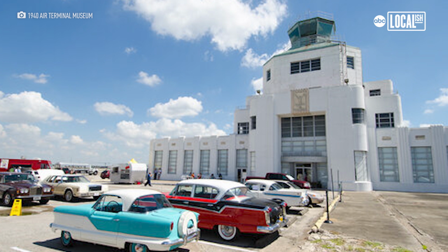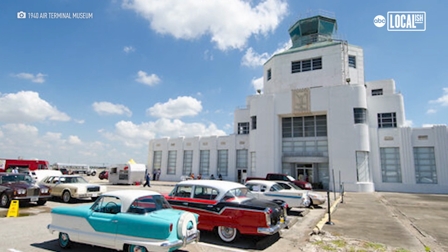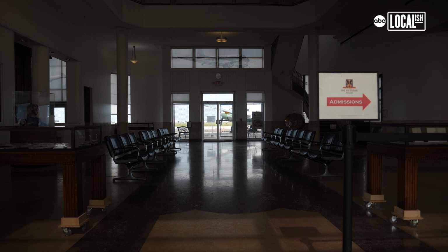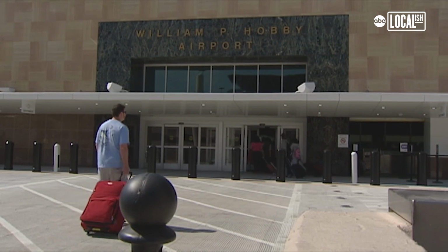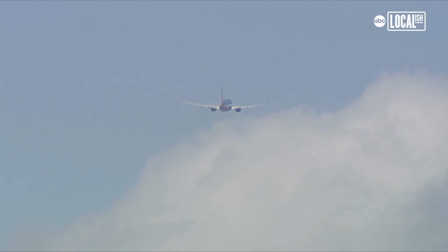The terminal closed in 1955 because of the amount of people that were beginning to fly at that time. So when the terminal opened in 1940, of course, World War II happened between 1941 and 1945 for the United States, which had a huge effect in Houston and worldwide. And then post-war, after 1945, travel just blossomed and boomed. That is when they built and opened Hobby Airport, which is across the airfield, just to handle millions of people. This building just wasn't, the facilities weren't big enough to handle that many people.